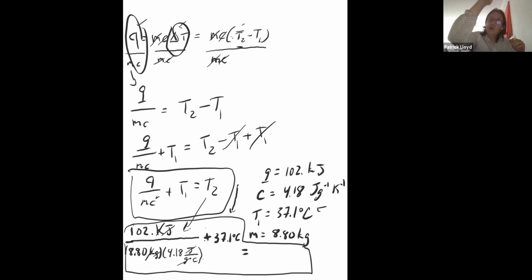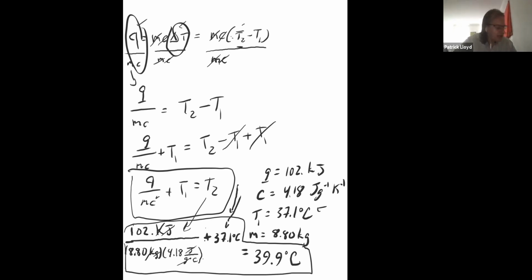So that 2.77 is your delta T. That's how much it's going to go up by. So you start at 37.1, it goes up by 2.77. So add 37.1, round it, and you get 39.8, 39.9, sorry. 39.9, and that's degrees Celsius. I don't think they're going to want this one in Kelvin because the first temperature was in Celsius. Yeah, it's 39.9 Celsius. That's not too bad.